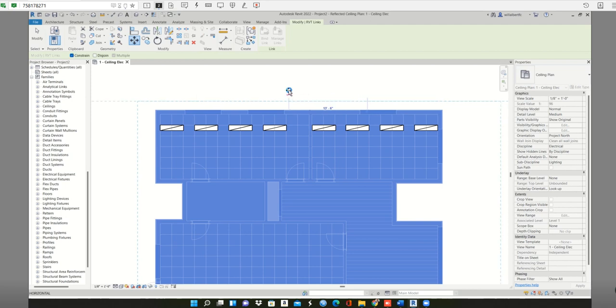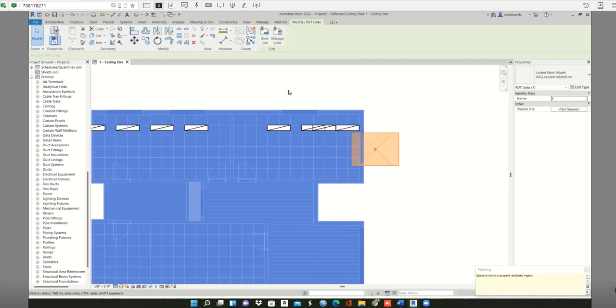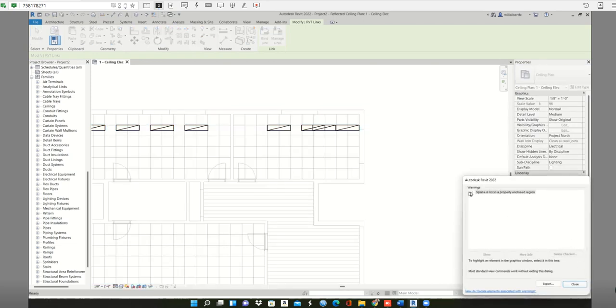I'm going to move it 13, and I see that I have some problems. Do you see that? First, my space region is not properly enclosed. Then what else? That seems to be the only one. You can display all the warnings here.